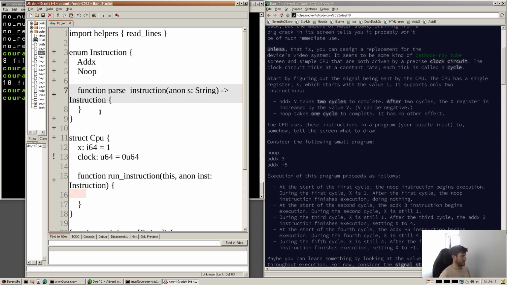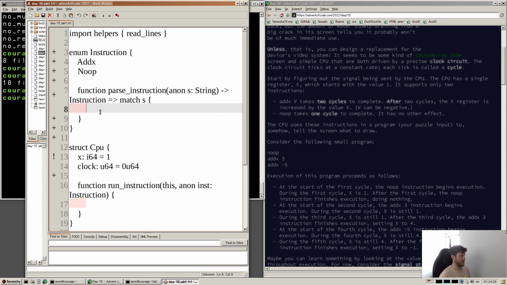And this can probably do the fat arrow and match on s. And then in there we can have addx. No, I think I can't because addx kind of has a number. Value I64.